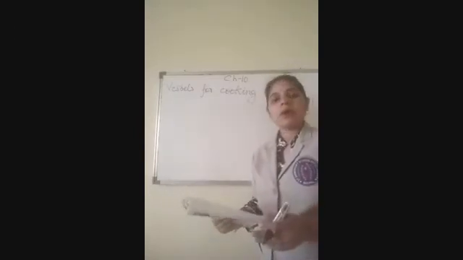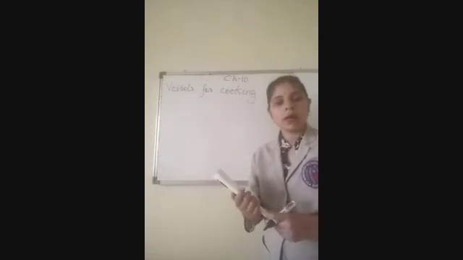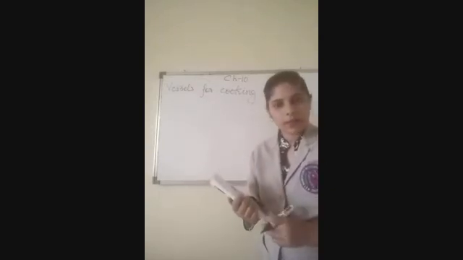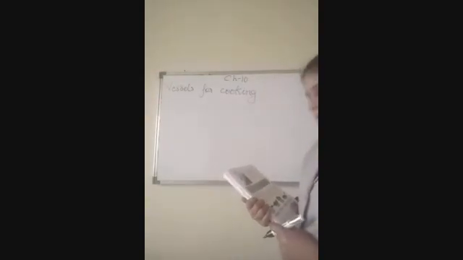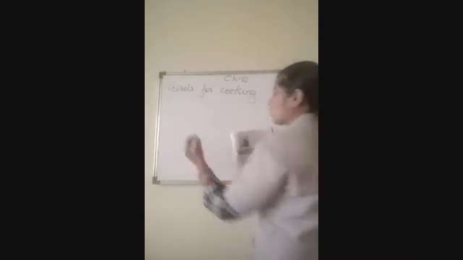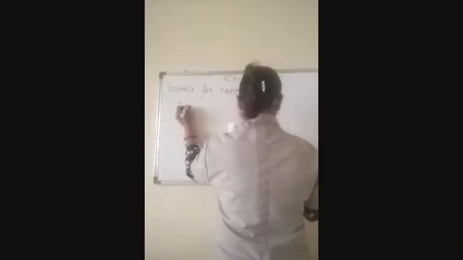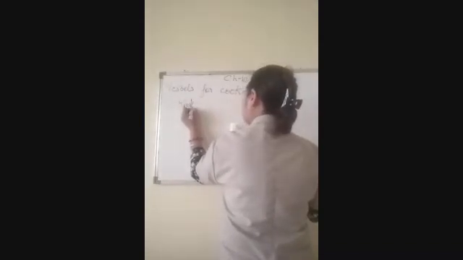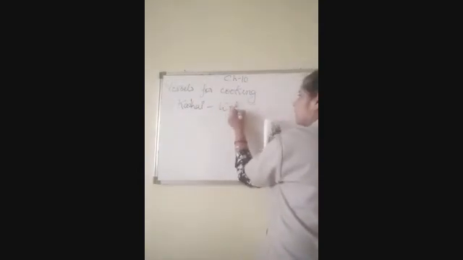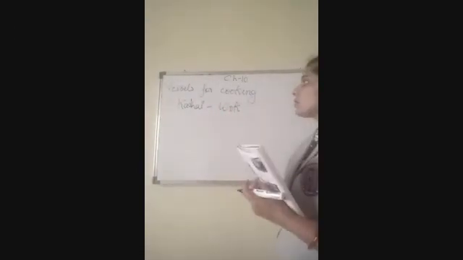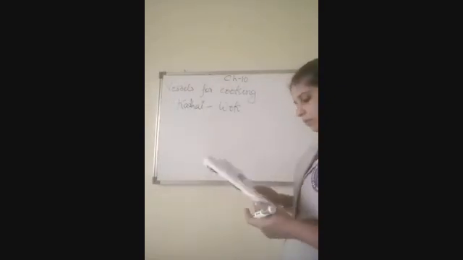Like whenever you are cooking chapatis, where you are heating it, can you do it in a vessel or a container? No, you need a tawa there. So here we have different types of vessels used for cooking. The first one which we are going to talk about is your kadhai. We call it a wok in English. Mostly your kadhai is used for making vegetables or for deep frying.